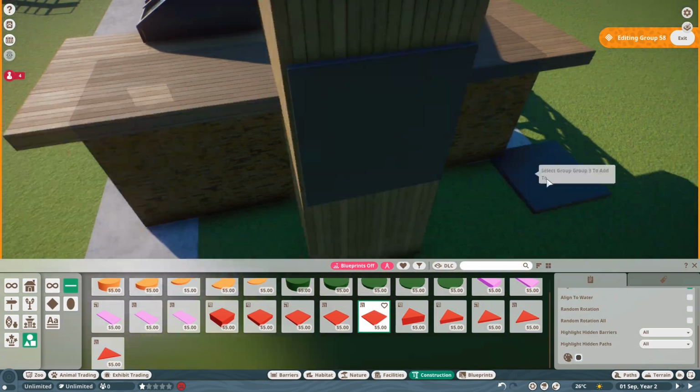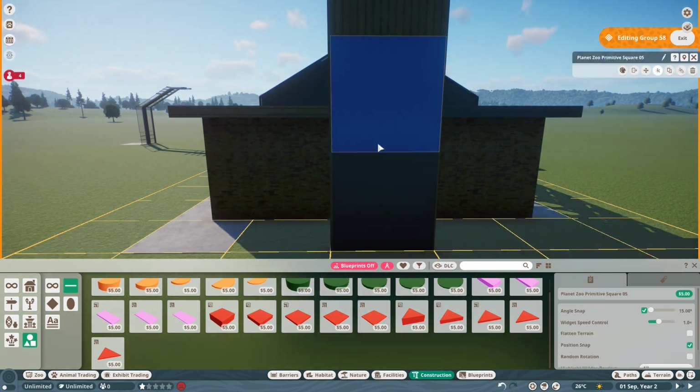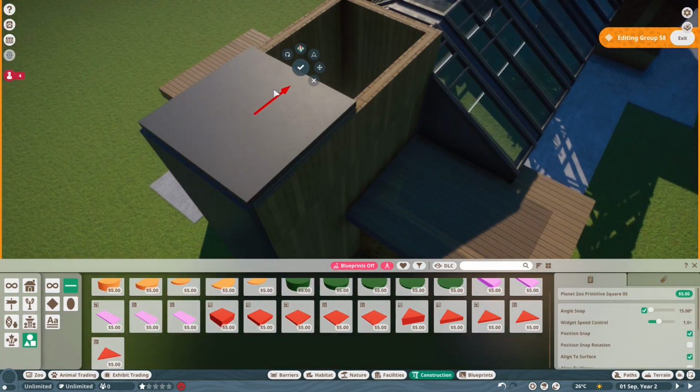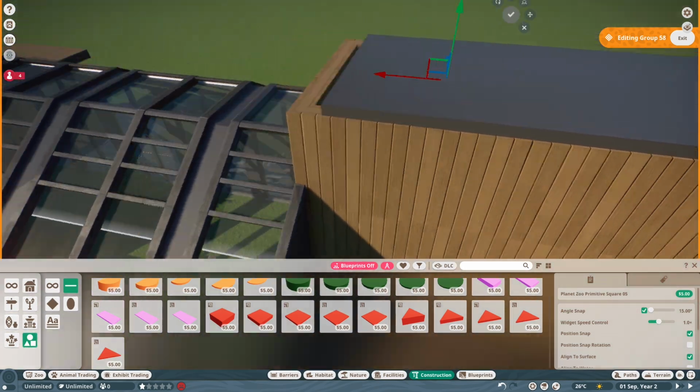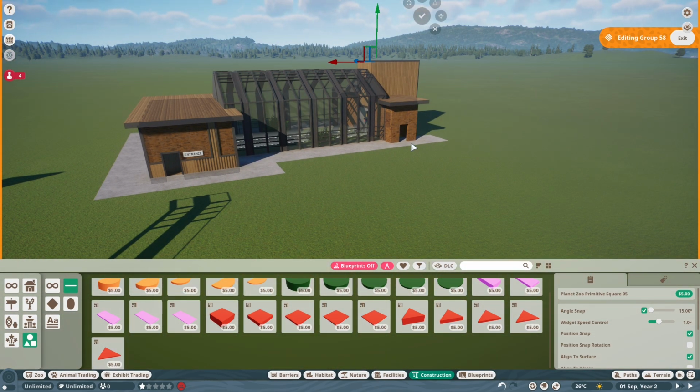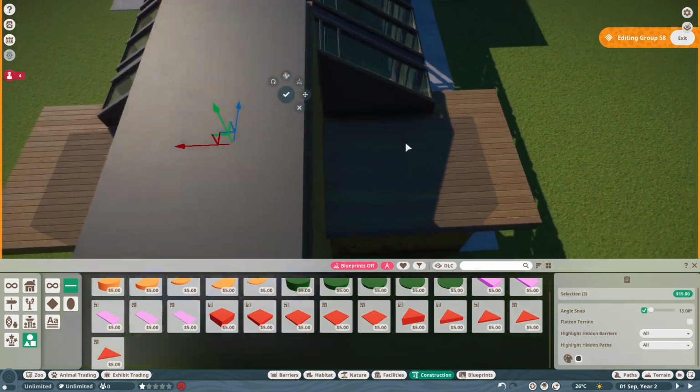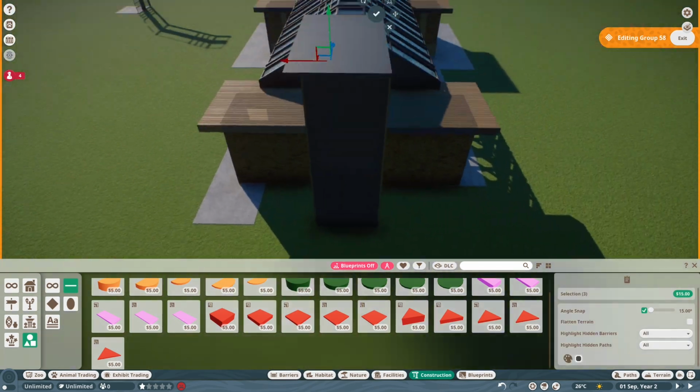Yeah, I always have to be doing something. I don't know if that's my ADD. I just have to be doing two things at once, the most amount of things. Sometimes I'll be watching a movie, playing Planet Zoo, and I'll be on my phone now and again. Honestly, how many screens do I need? Are you the same, or are you solely focused on Planet Zoo? It'd be interesting to know what my viewers do, really.